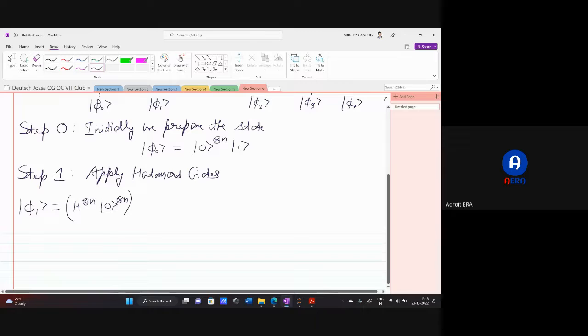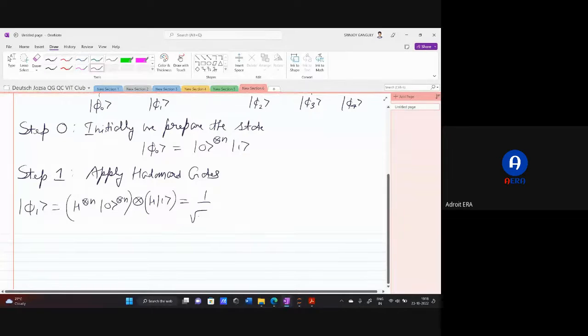But you also have the second register, so let us not forget that Hadamard is applied to ket 1 as well, because the second register has been initialized to ket 1, and it always consists of only a single qubit, as we have seen in the morning. Then what will happen? Hadamard tensor n applied to ket 0 tensor n. I have written that formula before in the morning, so just flip back pages in your notes and check what the formula is.